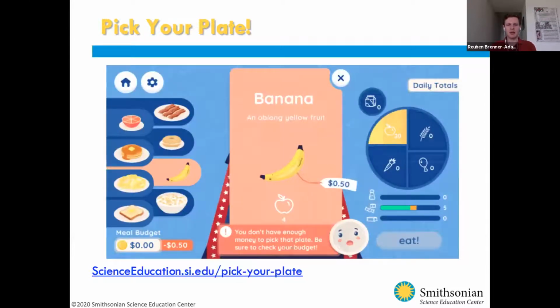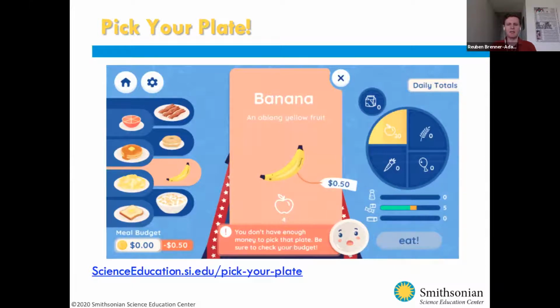Once they enter the country and start playing, they are shown 3 meals, a morning meal, a midday meal, and an evening meal in succession. During each meal, they have to pick what they want to eat, pick the plates that they want to eat, and they are constrained by budget, which is in the local currency.